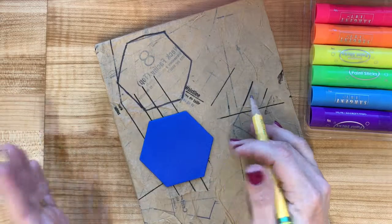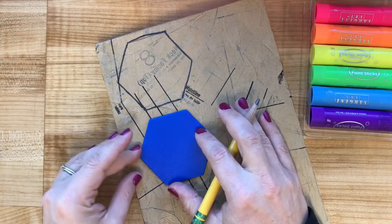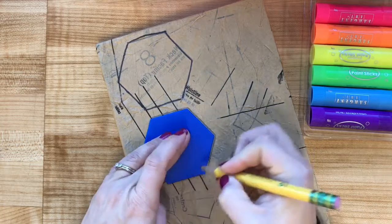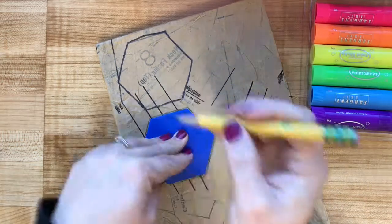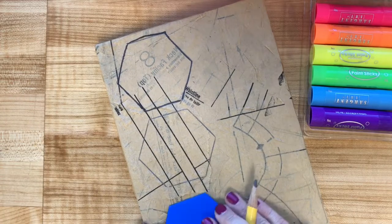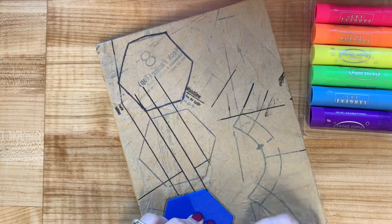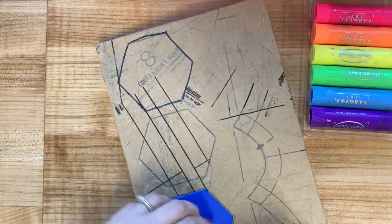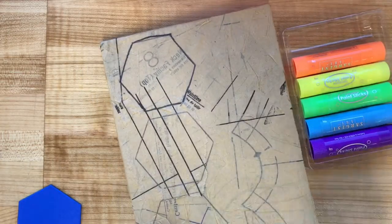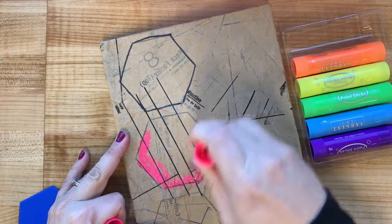I'm choosing a hexagon, and I have some tracers of hexagons, or you might need to create your own tracer. I'm going to hold my tracer down, and at this point, if I'm using a tracer that belongs to the classroom, I'm only going to trace it with pencil. So I have done that a couple of times here, and I'm going to be able to take a different medium, maybe markers, crayons, colored pencils, or in my case I'm using paint sticks, and just give that a little bit of color directly onto my background here.